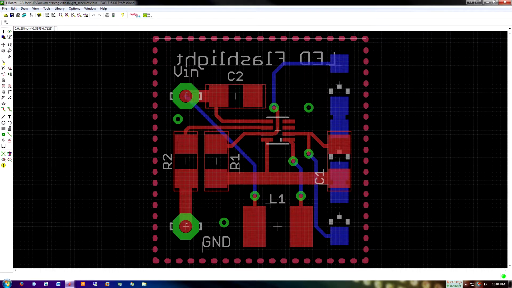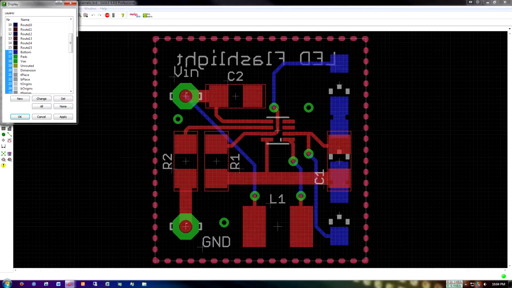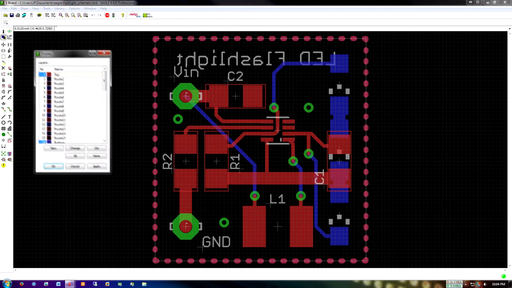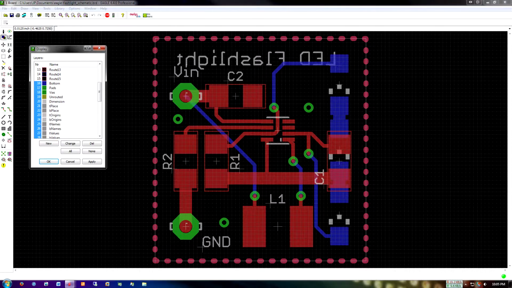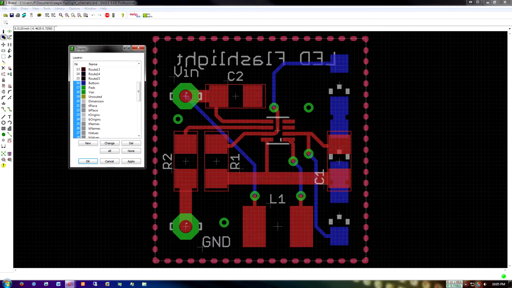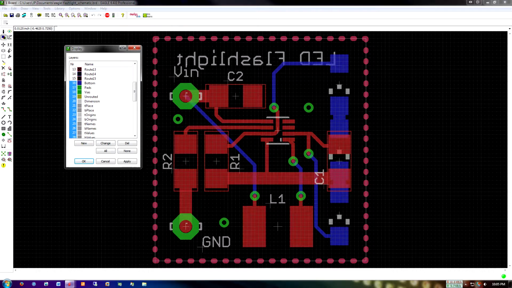The top part is red, so that's the top layer, and the bottom layer is blue. I just opened up my layers tab right here, so we can view everything that's actually visible. We have our top layer, bottom layer, pads and vias. Pads and vias are always represented in green by the default settings. Then our unrouted layer tells us if we're missing any routing, so it'll show up as air wires. Then our tPlaces, tOrigins, tNames, those are all the texts you'll see, and then the other layers. So there are up to 52 different viewable layers we can see on this 2-layer board project.